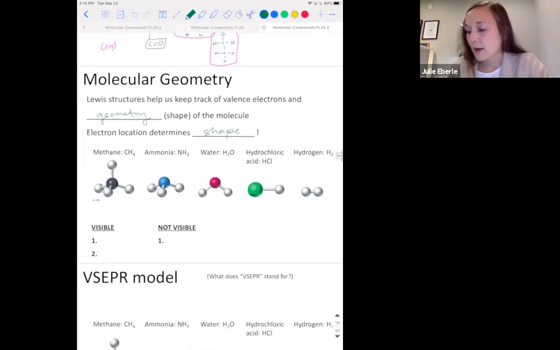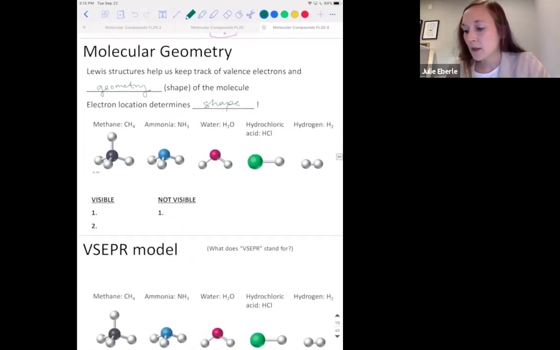Now I want to point out this figure right below. You see several different molecules, and it's starting to show you the 3-dimensional shapes. It's trying to indicate 3 dimensions. You can see that these molecules are different based on the number of spheres and the colors of the spheres. A white sphere is a hydrogen, and the colored spheres represent different elements. So like this first molecule on the left, methane, CH4, the black sphere would be carbon, and then those 4 white spheres are hydrogen.